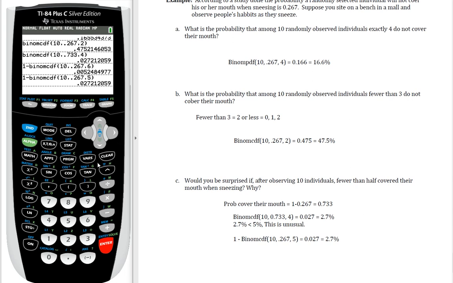I hope this helped. Again, just keep in mind what the 2 different functions are for. You can always rely on Binomcdf if you ever need to. That's perfectly fine. It works for all situations. I could have done Binompdf for 0, 1, and then also 2 and add them all up, and I would still get the same answer that I did in part B. So I can do it that way for all circumstances. It's just that Binomcdf can be far more useful in certain cases where you would just be doing Binompdf way too much, and it just becomes kind of annoying. So Binomcdf is to be convenient in as many cases as it can.